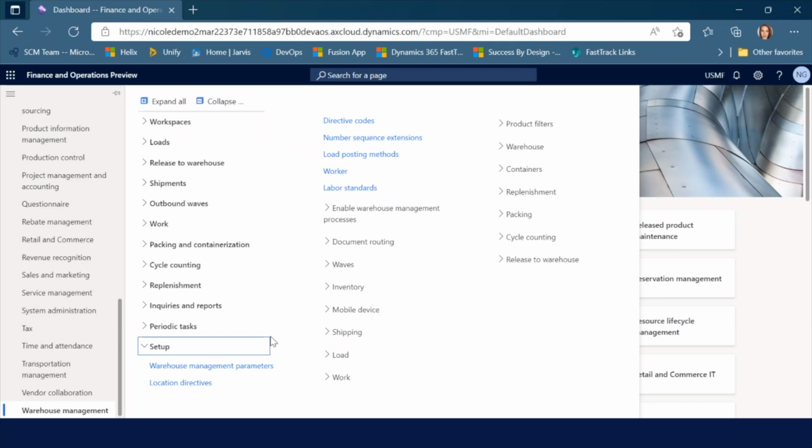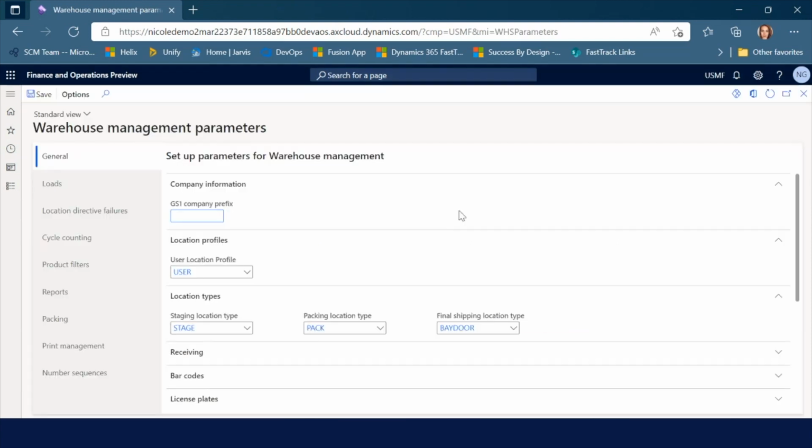Within the setup, I will point out one thing at the module parameter level. This is an assumption I've made just based on demo data that was already here, but I want to point it out because it's required. So if you're starting with a blank environment, here in the warehouse management parameters, there are two things we want to make sure to fill out.